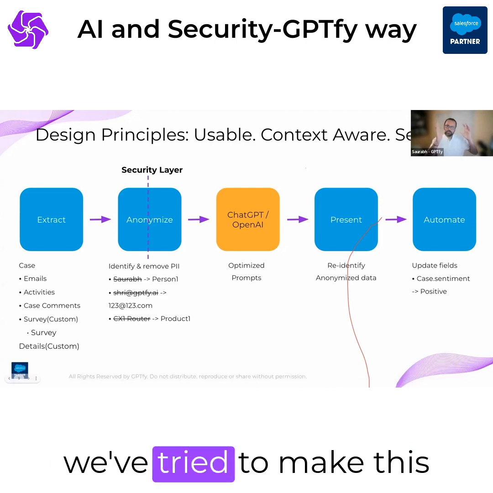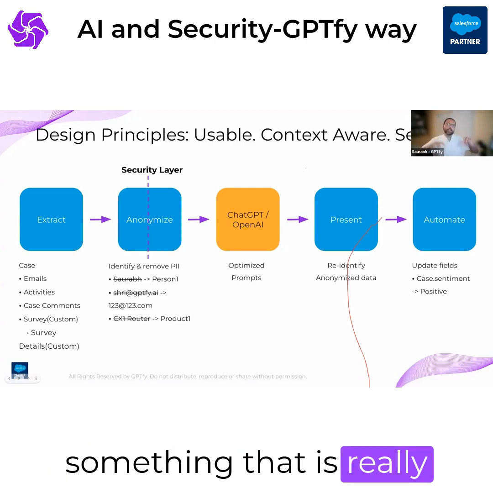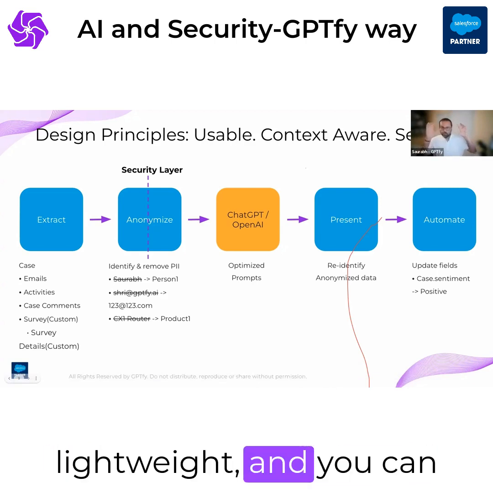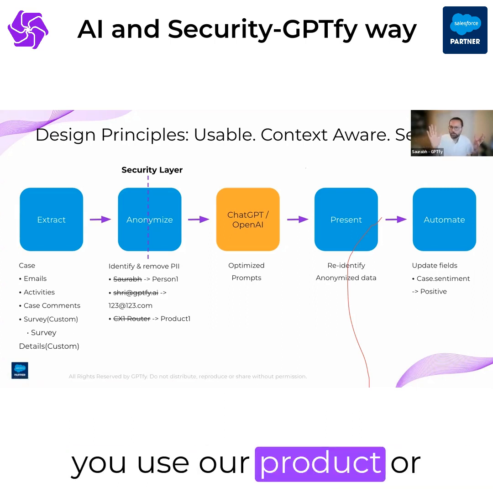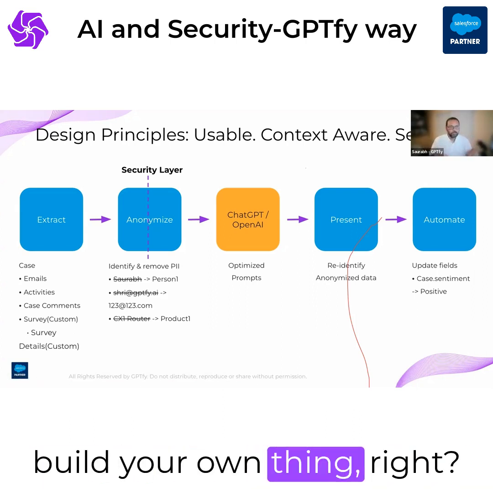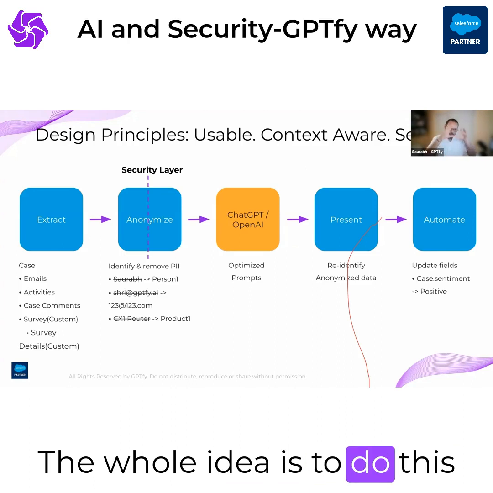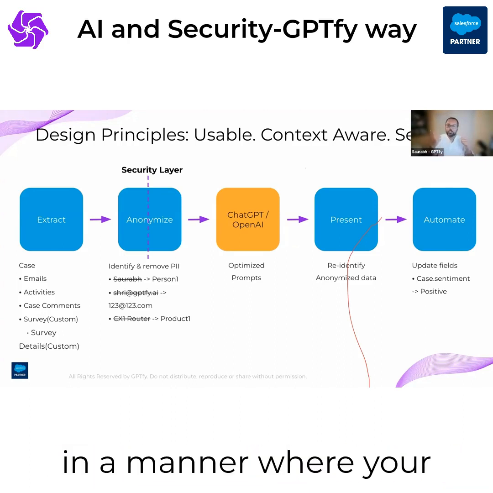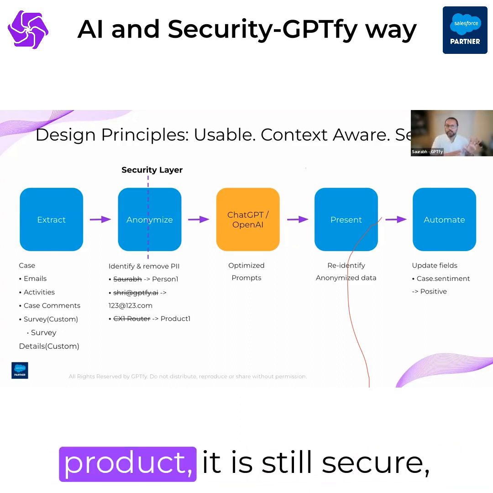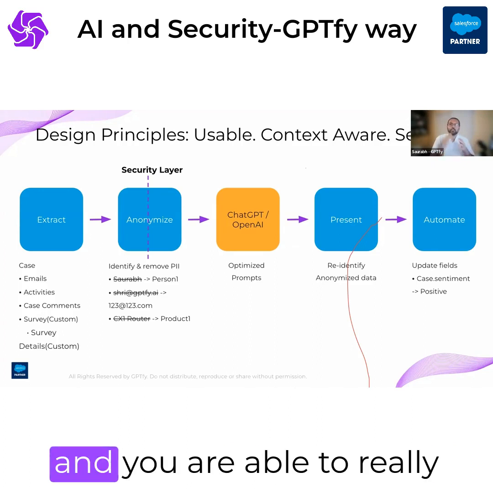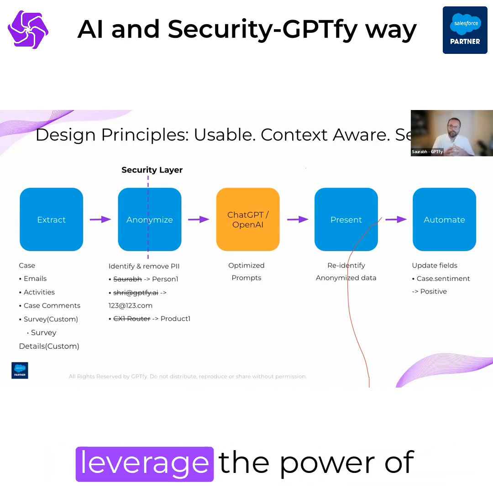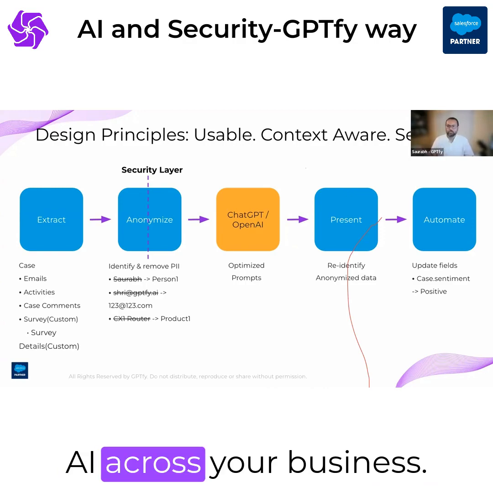So what we have done is we've tried to make this something that is really quick to deploy, very lightweight. And you can apply this principle whether you use our product or you buy your own thing or build your own thing, right? The whole idea is to do this in a manner where your users are able to use this product. It is still secure, and you are able to really leverage the power of AI across your business.